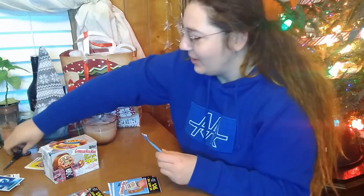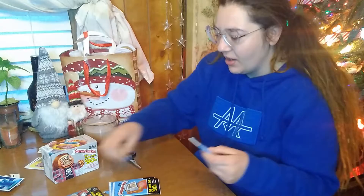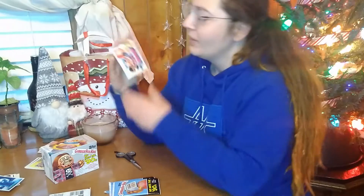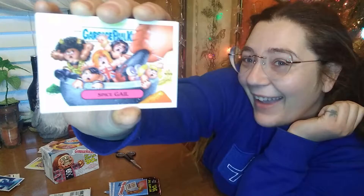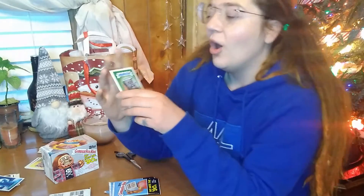I wish there was an easier way to open these — I said as I reached for my kitchen hair scissors. You know Brad Mondo is always going on about how people shouldn't cut their hair with regular scissors, and I'm sitting here cutting my vegetables and my meat open with hair scissors. Like, what do you say to that Brad Mondo? This is Spice Gale — so stupid. It looks like it's got some ginger and spices in the background because it's the Spice Girls.